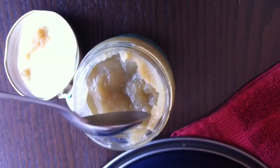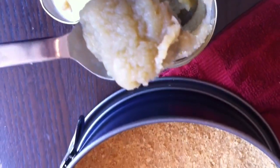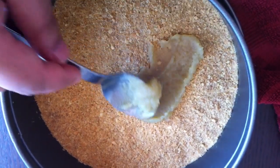And I just want to show you the kaya that's here. This is coconut jam. It also has duck eggs in it. If it's the real one, it's going to have duck eggs as well. And we're just going to take it. You see how soft it is? But it will harden when it goes in the fridge for cooling.